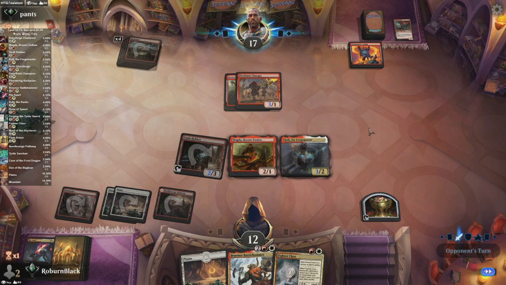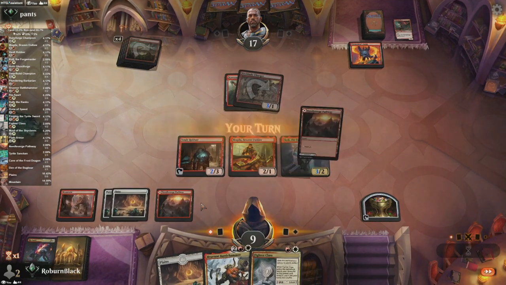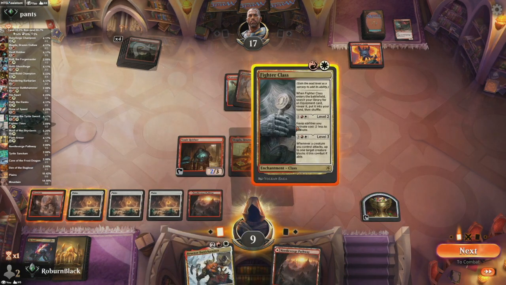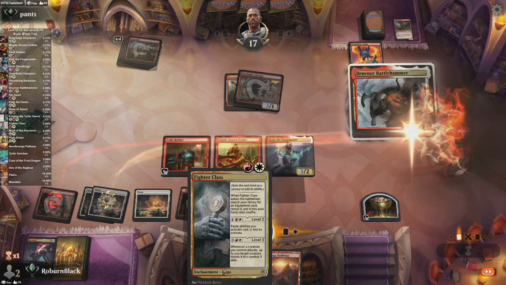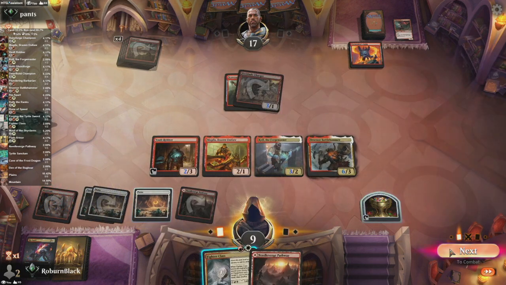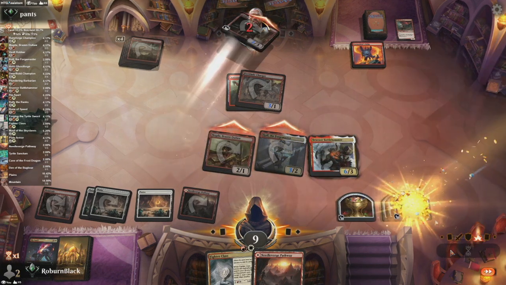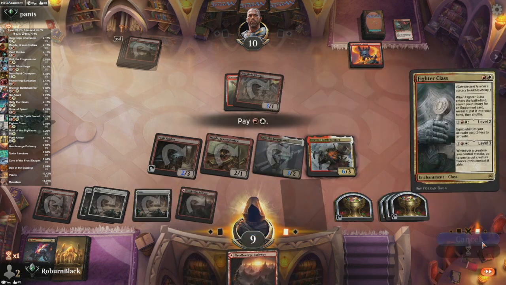It would be dangerously cheesy. He can do 3 damage. I'm just going to let that go through. I don't even want to deal with that. I'm going to do this. I'm going to do Bruenor Battlehammer. I'm going to do a push. I'm going to do this. Auto pay.